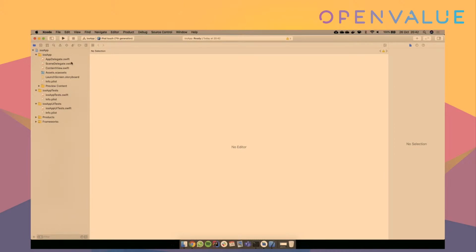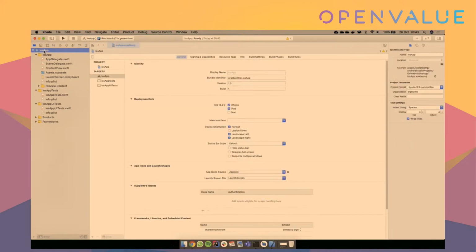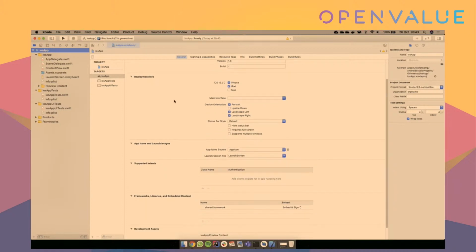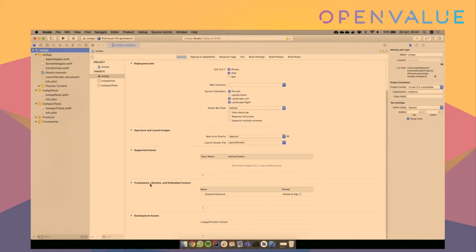This is Xcode. In the top left, you'll see the iOS app. I'll click on that, and then you can see all the properties regarding the iOS app. In the framework section, this is basically the dependencies, as we have seen in Gradle. So we're depending on the shared framework.